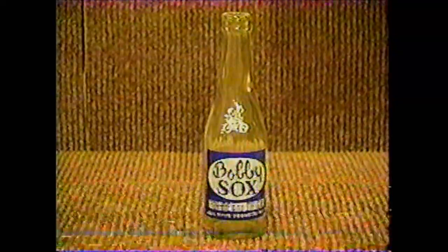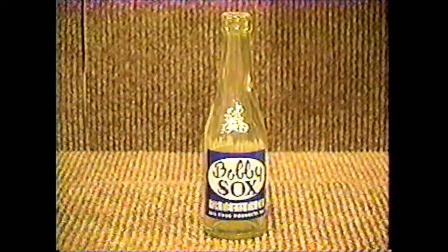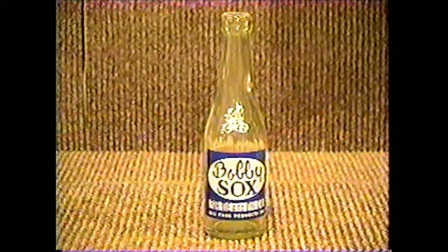Blossom Lamb comes from St. Joseph, Michigan. It's a fairly common bottle, but it's kind of neat. Bobby Socks is a nice beverage. It comes from Ludington, Michigan, and it's blue and white on a 7-ounce bottle. Brownies come from Atlas Beverages, and there are just two variations known — the one with the red neck label and the one with the white neck label. They're fairly common bottles, but usually they're all beat up and chipped up. I happen to get these in fairly decent shape, so they're worth just a little more, but not much.